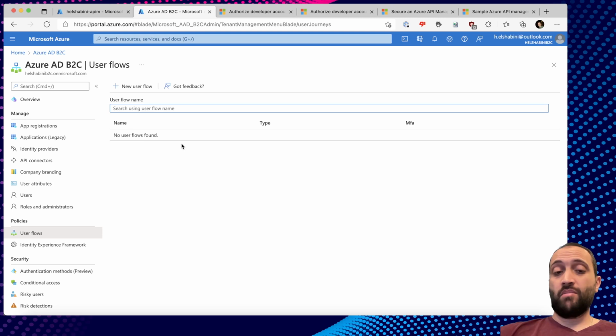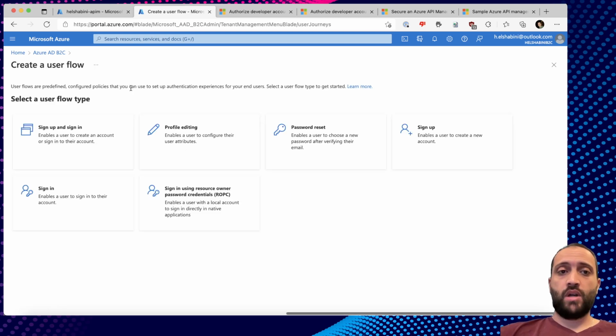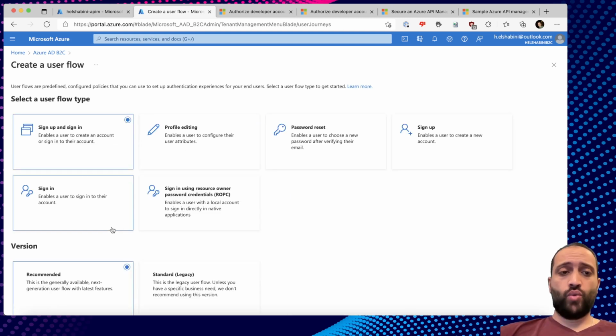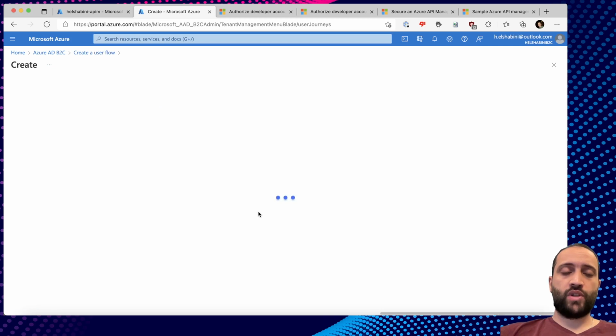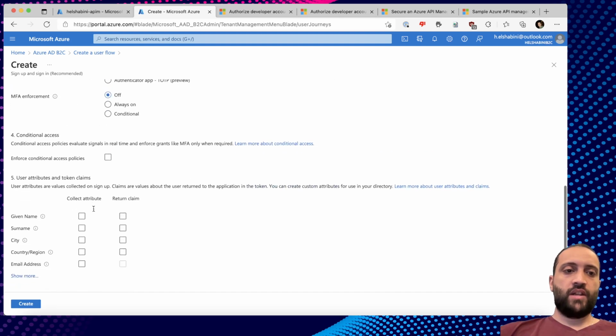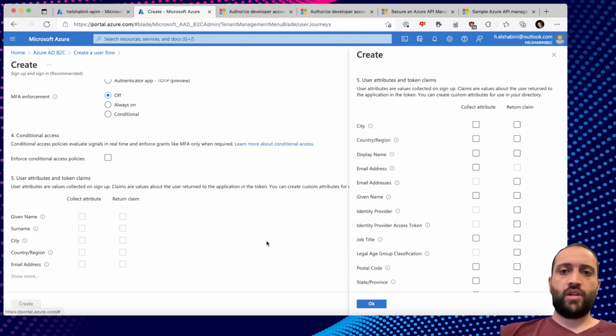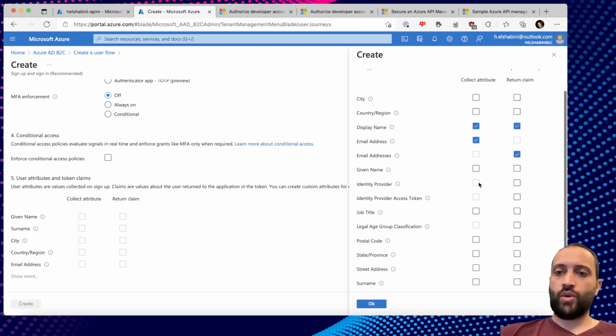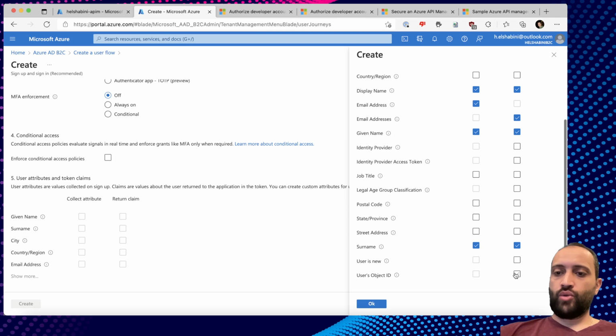Now you might already have a user flow built in. This will also work with custom policies. There is no difference whatsoever. I'll just call it sign up, sign in, email sign up. And now I need specific claims to be presented to the application here. I'll get the display name, collect the email address, and present it in the token, given name, surname, and I'll also present the object ID.